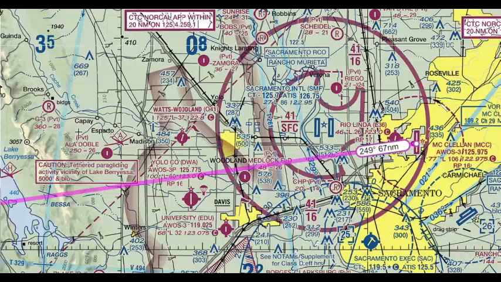There's a dashed line that I'm covering here around McClellan. What kind of airspace is that? Where does it start and what does it go up to? There's also this blue dashed line over here. What is that airspace? Where does it start and what does it go up to?